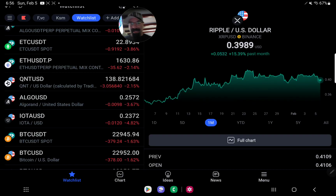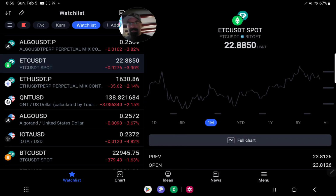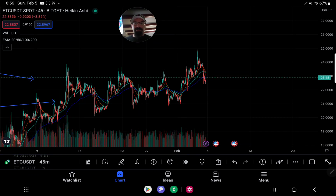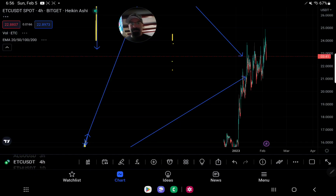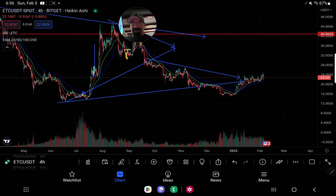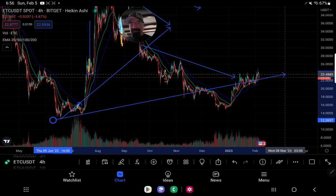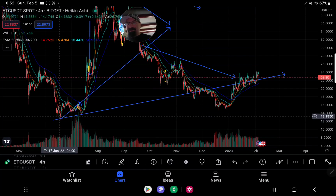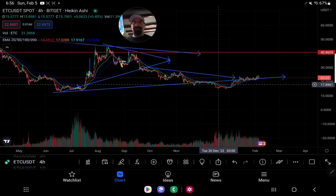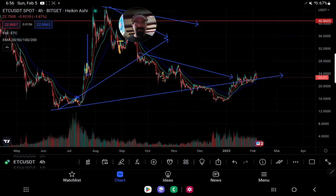And we talk about XRP's chart all the time, but I think it's time to bring Ethereum back into the fold. I haven't looked at Ethereum's chart, as far as making a chart out, in a very long time. So we've got the chart with Ethereum, and it goes back to June 22nd, but this is where we're at on this uptrend, and we've been on it for a little bit of time. This is the true uptrend, and I remember this now.